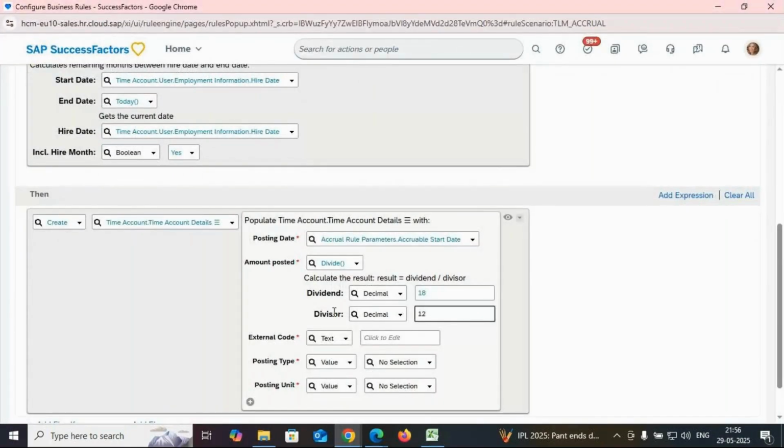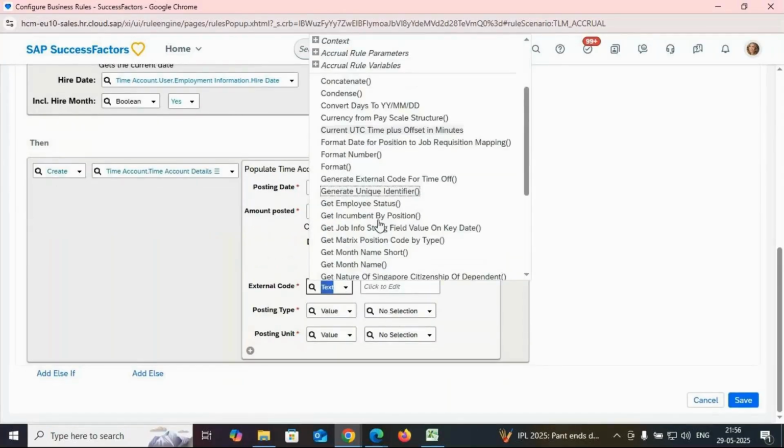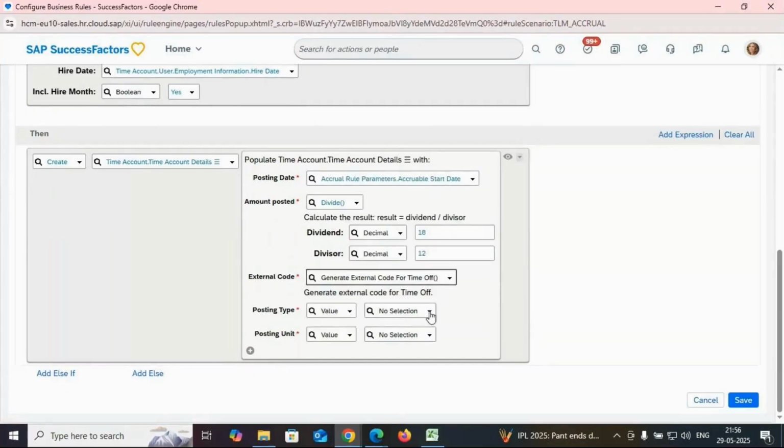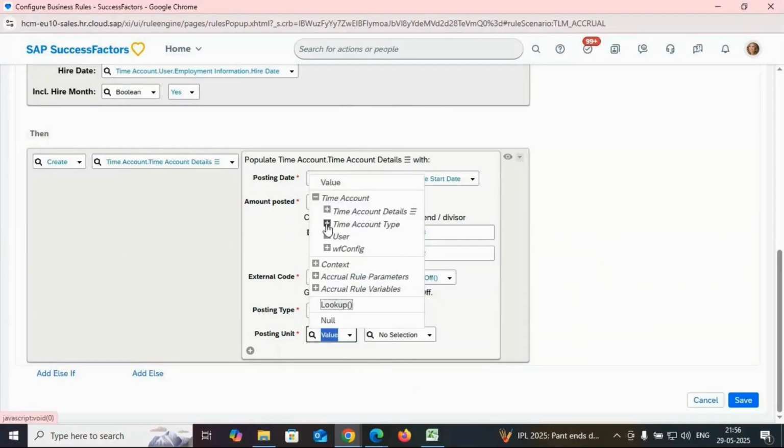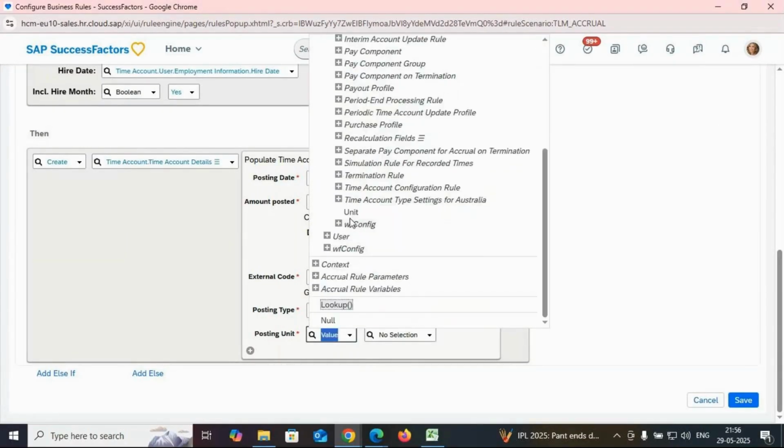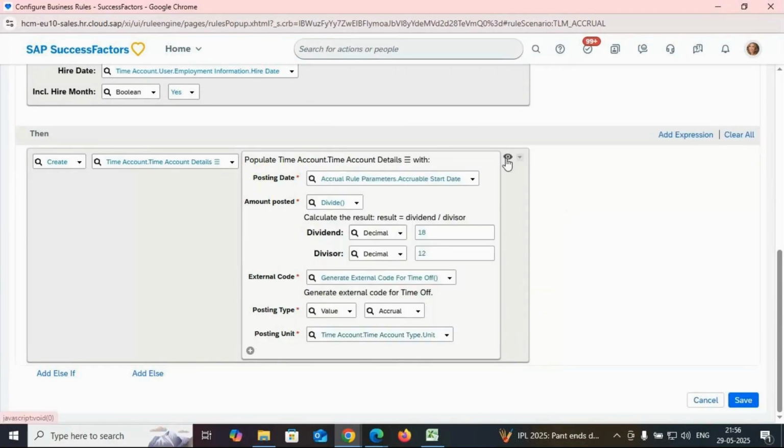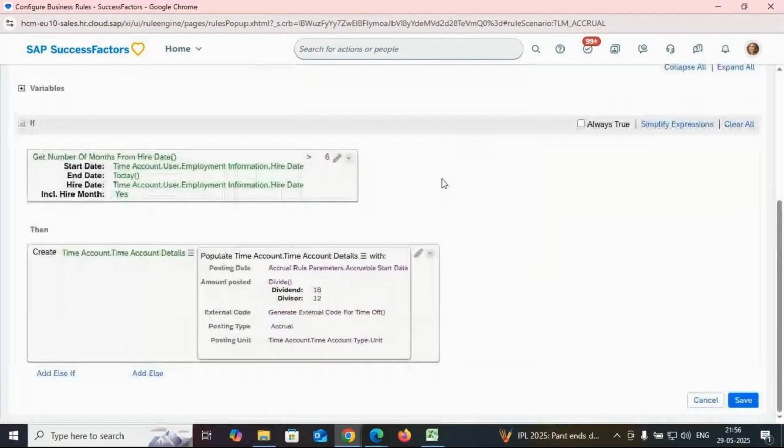1.417. If I round it to 1.42 into 12 months, it is 17.04 days. It's not correct. Adjustment purposes are very difficult, guys. Tomorrow if they would like to adjust those roundings, it is very difficult. That is the reason. In that particular scenario, better you use the divide function, dividend by divisor. Dividend is nothing but your total quota days. Divisor is nothing but the frequency.